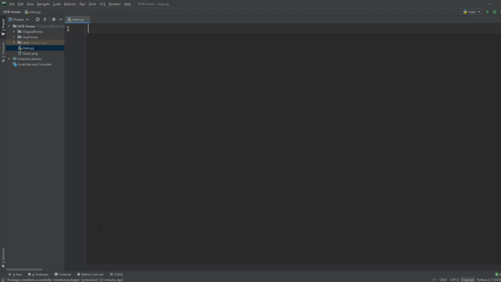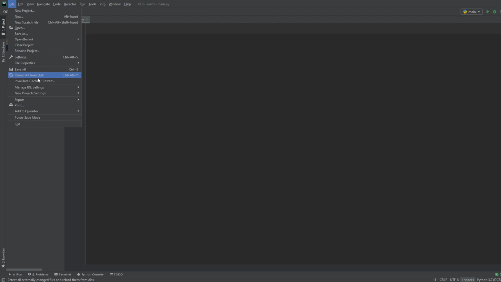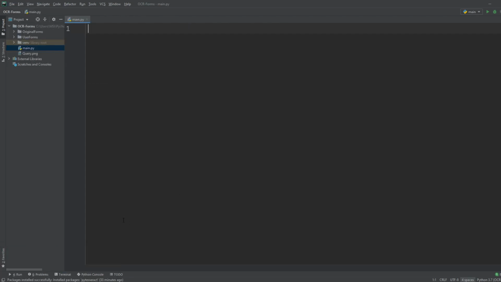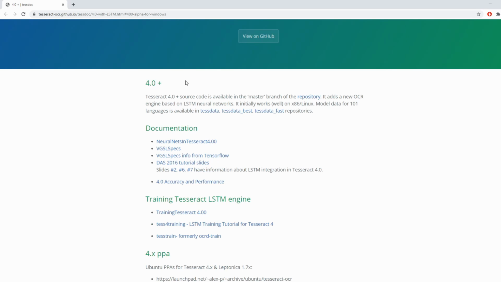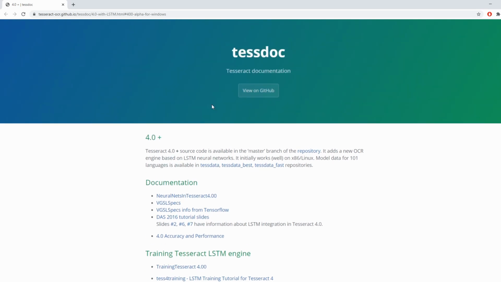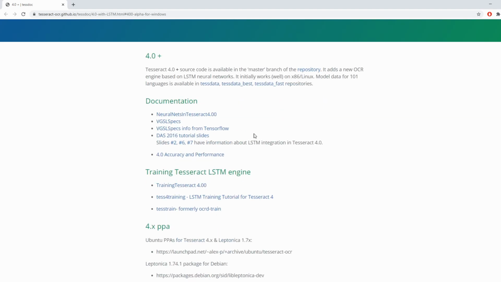Okay, so here we are in the PyCharm environment and all of the packages that we need are pretty much available here and we can install them in the settings. But one of them needs an external installation and that is PyTesseract. This is basically the Tesseract documentation. If you are not familiar with Tesseract, it is one of the most popular libraries for text recognition, which is OCR, optical character recognition.